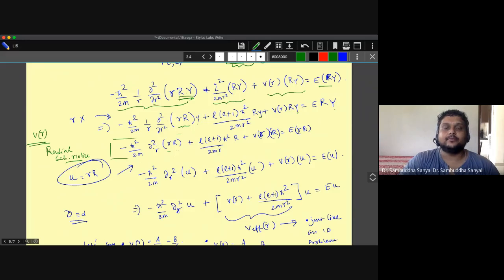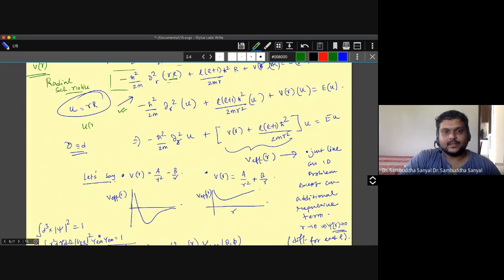Now let me put in a little variable transformation to bring this problem into a more intuitive form. This R R, I can call it U. If I call it U, the equation comes to this form. This new variable U is also a function of R. In terms of this new variable, the differential equation becomes this. Again, this del R is actually a full derivative, implying d/dr. I'm just writing it as shorthand.